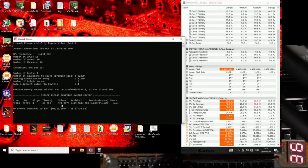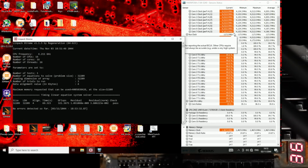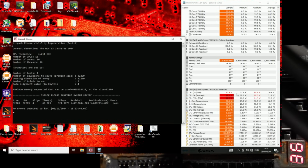And this is a big improvement over stock. Stock, even with overclocked memory, the CPU will run around 290, and we're getting like 321. So that's like 10%. Not really that big a deal, which makes sense. Normally this would have been running at like 3.8, 3.9, and we're running at like 4.2. So that's roughly a 10% frequency increase, which gives us a roughly 10% performance increase. That makes sense. Thermals are horrible.